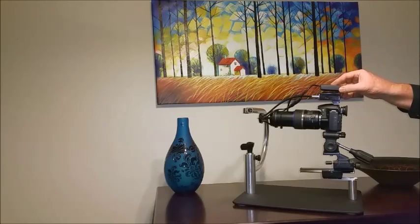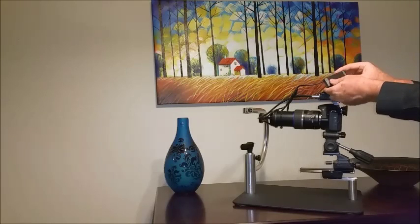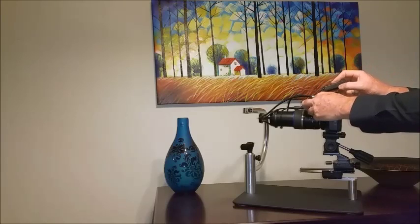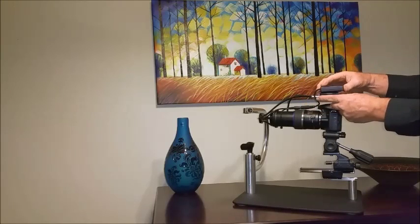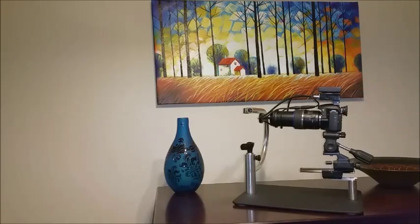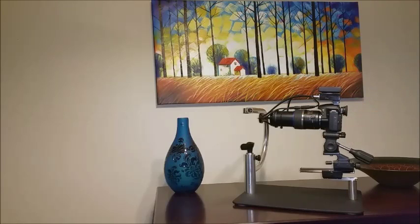Hey, that doesn't look the way it's supposed to. So in order to get this to sit down, you can create a little bit of tension on the wire and then place it where you want it to go. Just give it a spin one way or the other. Align this up so that it's aligned nicely on the side. The wire there is going to be sitting where it's supposed to sit, and then everything looks the way that you want it to, and you're ready to take the shots.